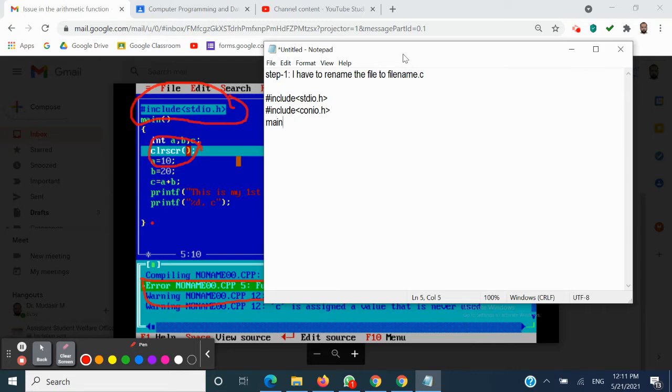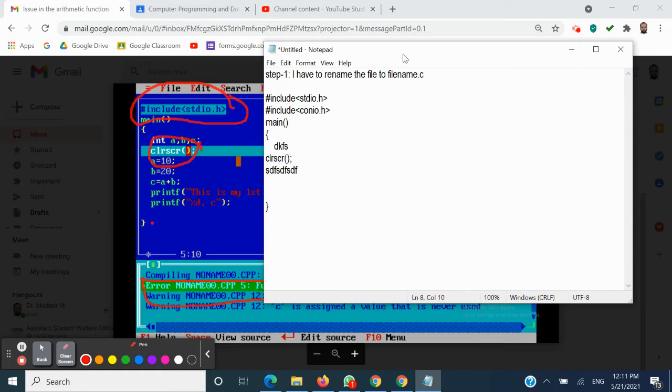And then after that, we need to write main. Then you can write your statements, whatever statements you have written. And once you close the program, this will work. And if you are using a statement like clrscr in this program, it will work nicely.